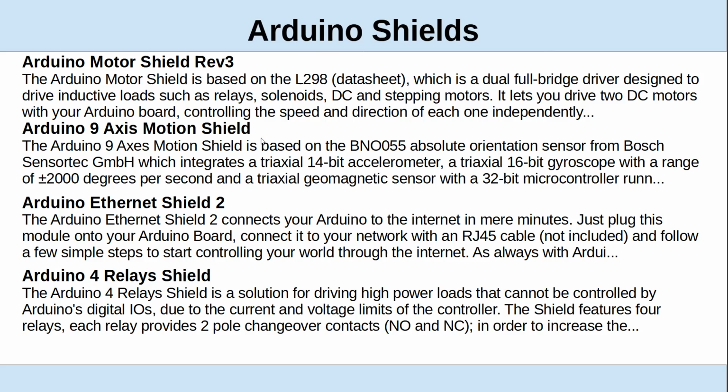9 axis? Or is that just a model? For which? Arduino 9 axis motion shield? Yeah, I don't think it's the... I'm trying to figure that out. It's got like a model of joints. Yeah. X, Y, Z, A, B, C, U, V, W. U, V, W are coaxial with X, Y, and Z. A, B, and C are rotary.